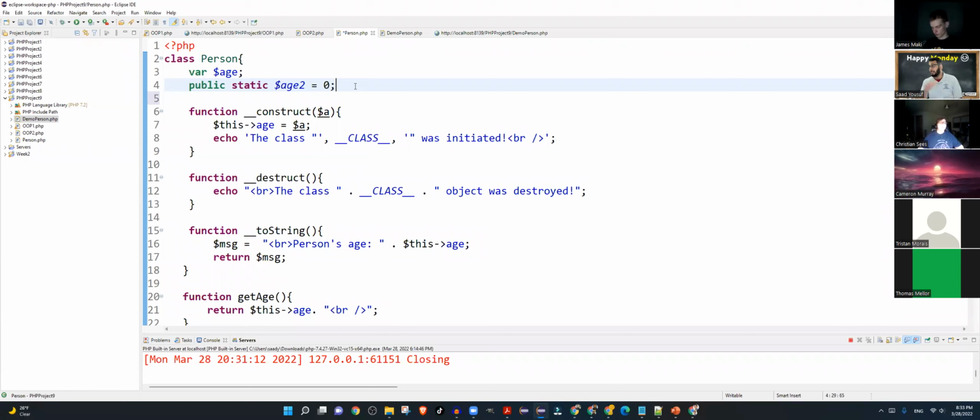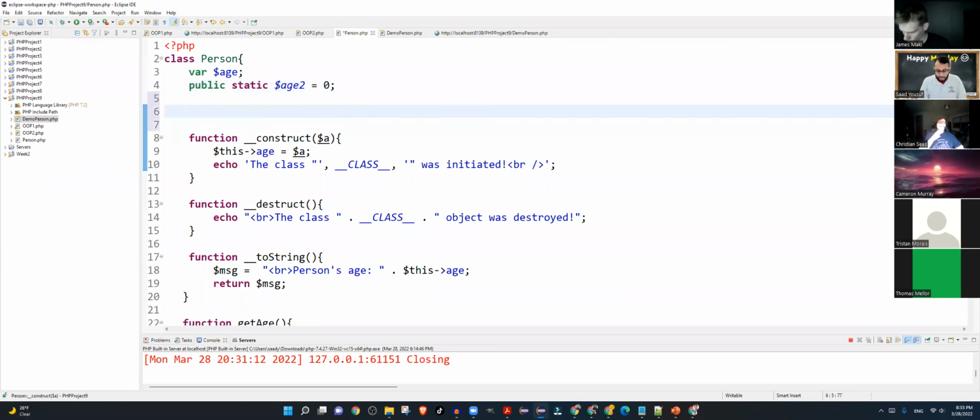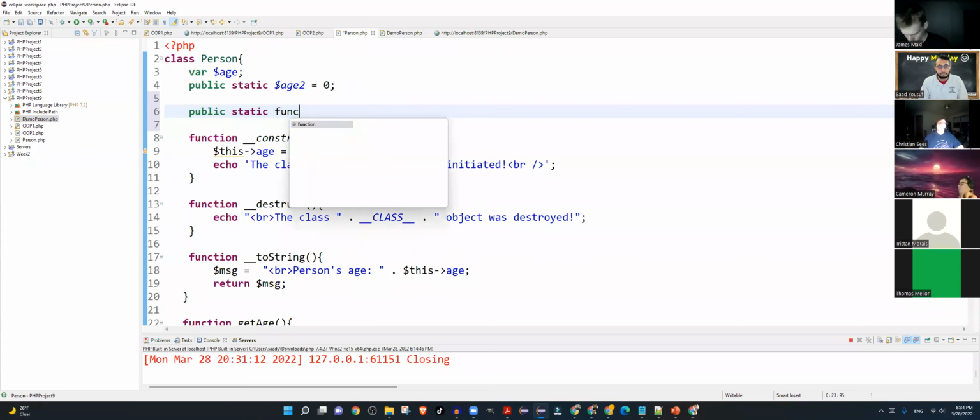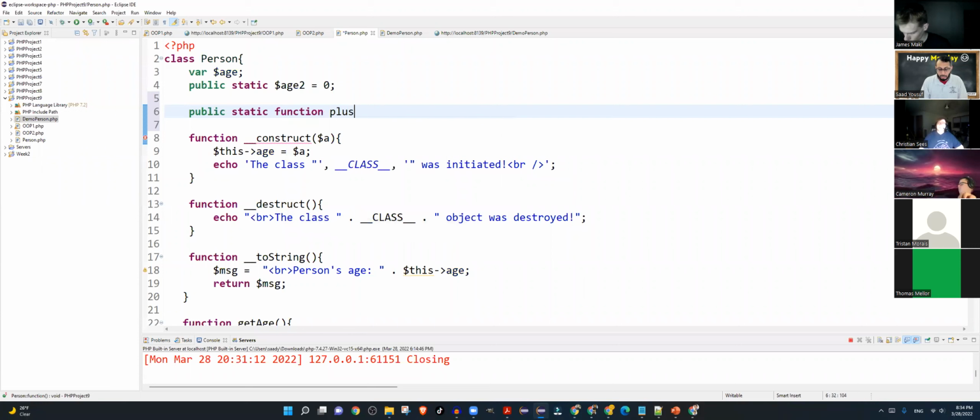Right. So something that is at the class level, if it changes, it changes for everybody in the class. If it is static, it can only be changed with a static method. You cannot change a static variable otherwise. So we'll create a function. You can use the words public, private, and protected also here. I didn't use it thus far, but public static function called plus1.